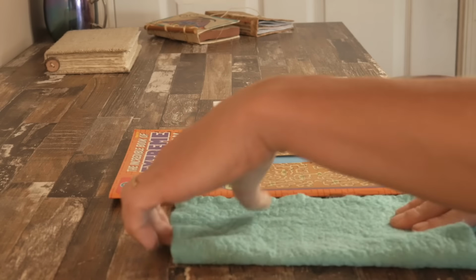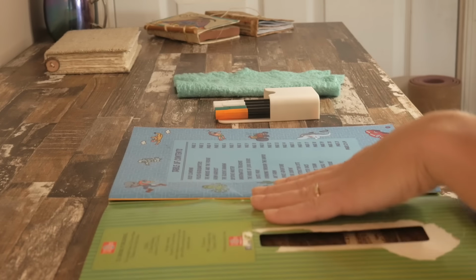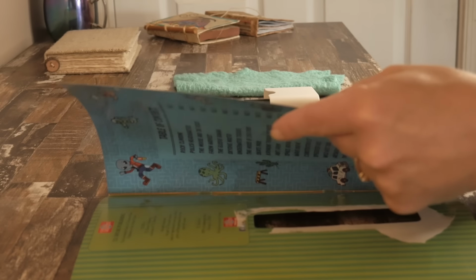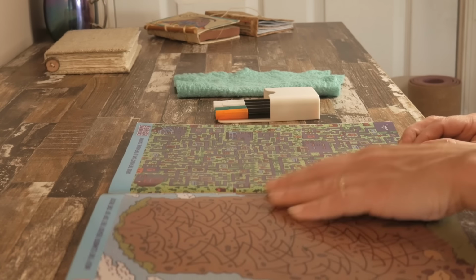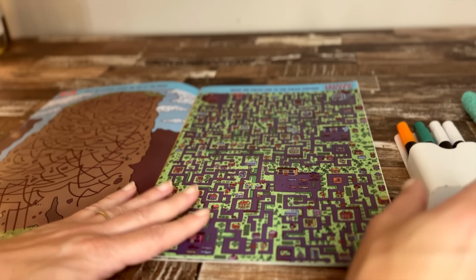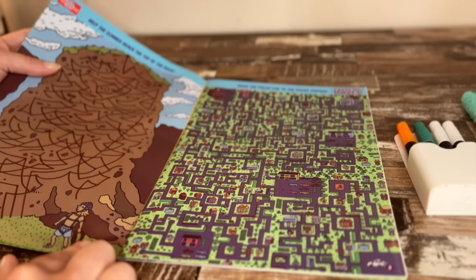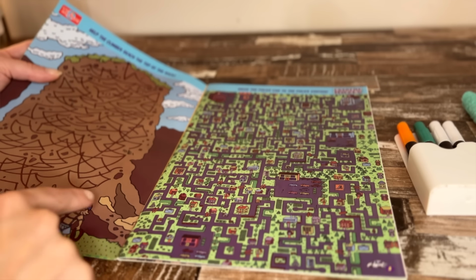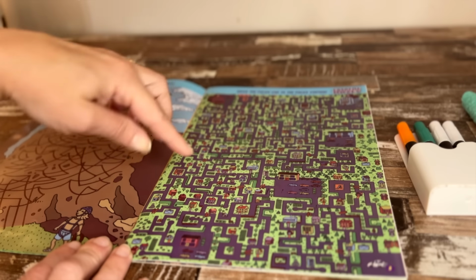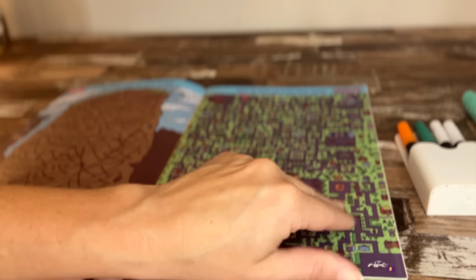Okay. So let's see, put this here. Let's have a look at some of the mazes. So this one looks kind of easy. I don't know, maybe it's not. Help the climber reach the top of the rock. Drive the police car to the police station. Okay, it's hard to tell if these are easy or not.